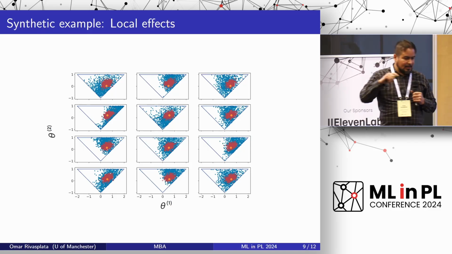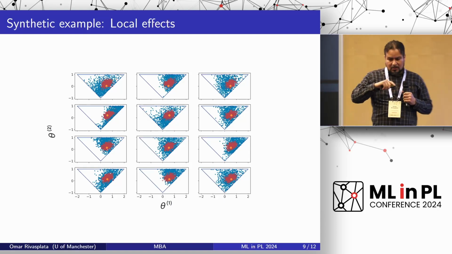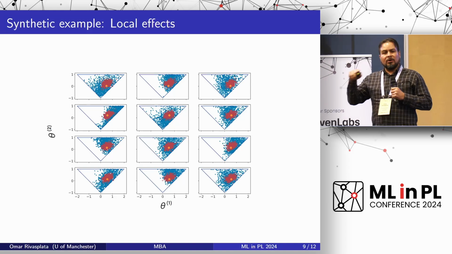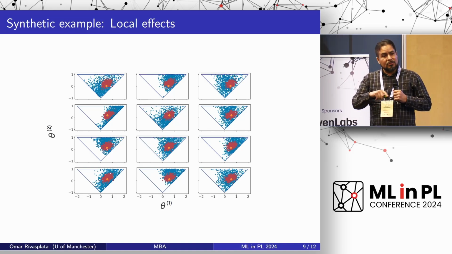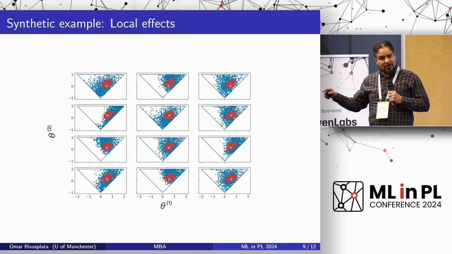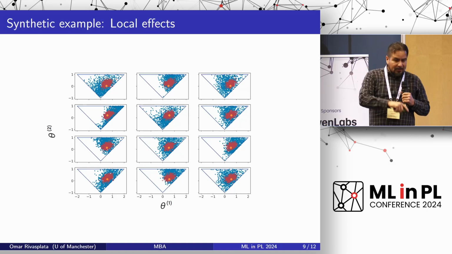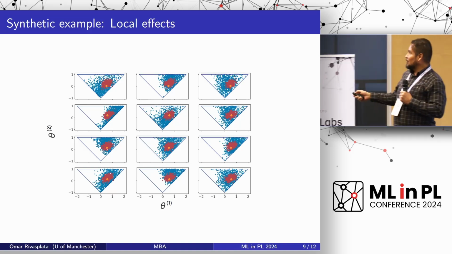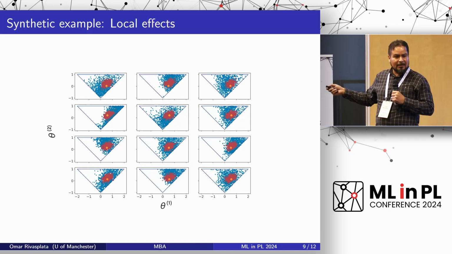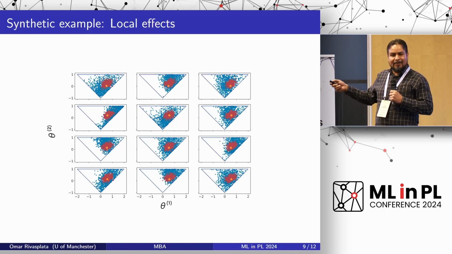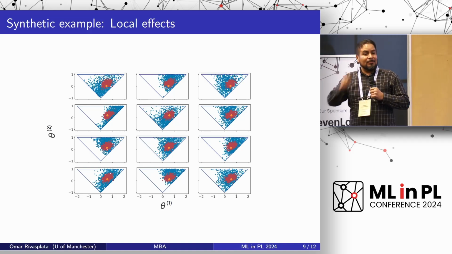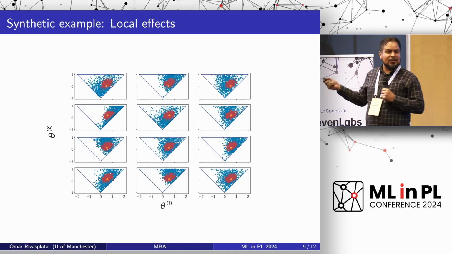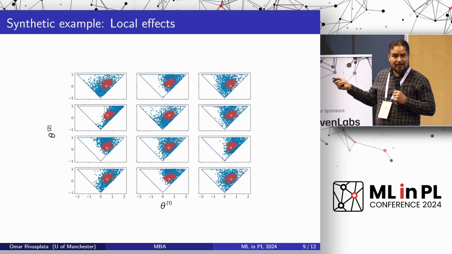Updated how? Well, the same methodology that led to the update rule for the overall effect can be used to define a joint distribution over all the local effects and the overall effect. And then that can be marginalized over the overall effects to get a joint distribution over the local effects only. And then that one can be marginalized for all except one, one at a time, to get marginal distributions for each of the local effects.